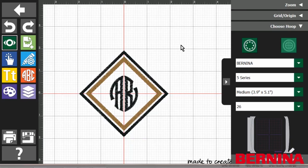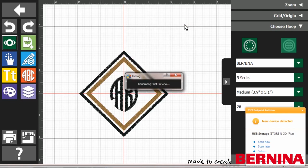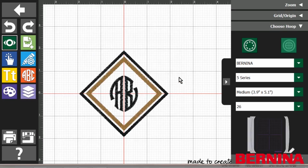Now I want to send it to my machine, so I need to save it onto my USB key, but I also need to do a printout of it. So what I can do is go down here to print, and I'm going to print that out on my other machine, and I'll get my print preview. Is it going to show me? No, it's not going to show me on this computer, but I'm going to print that out because I'm going to use that as my template to get the positioning right on my dressing gown.